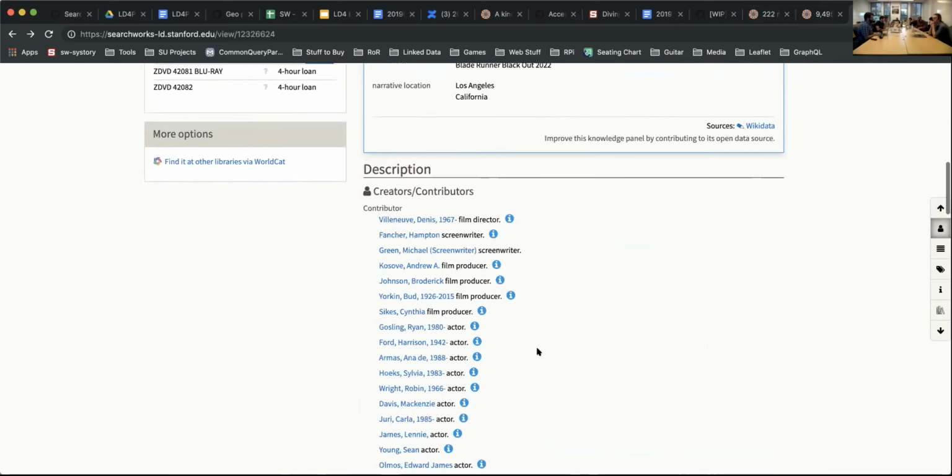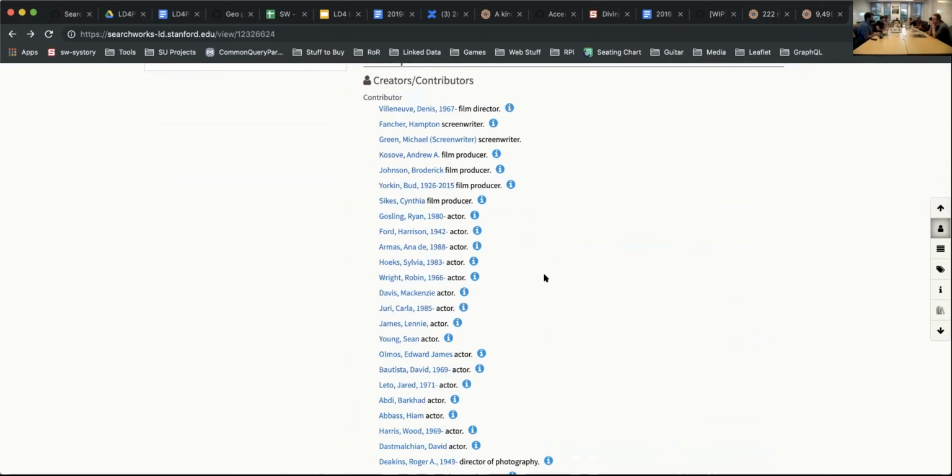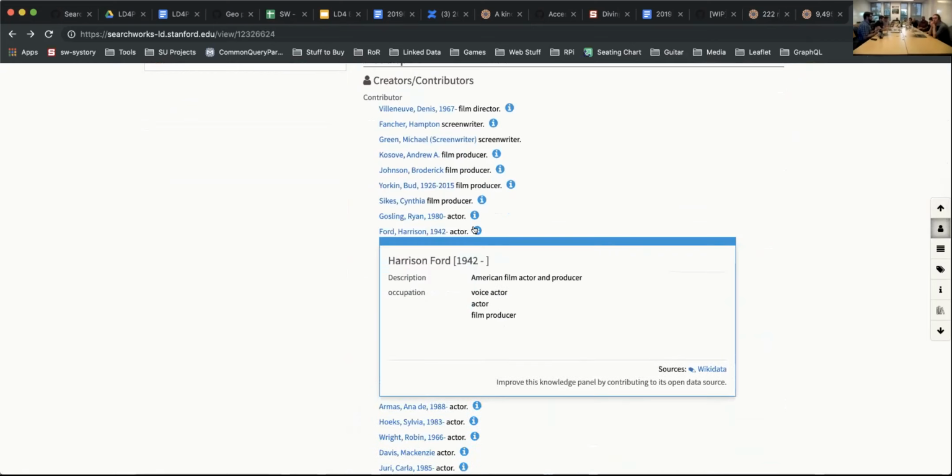Similarly, for authors in records that we have authority URIs for, we've put a little toggle next to their name. So I can open it up and see the information that Wikidata has on Harrison Ford. Pretty sparse, but here it is. This might be a good opportunity for enhancing, because I think Harrison Ford may have a few notable works.